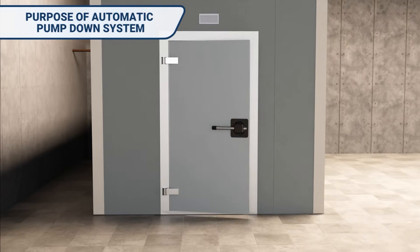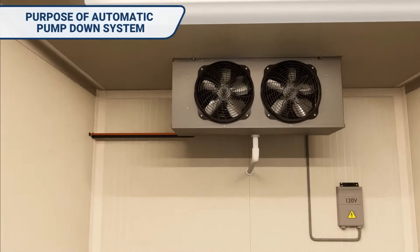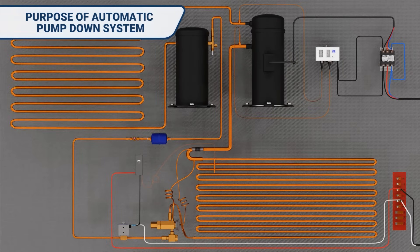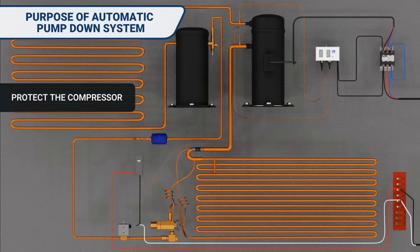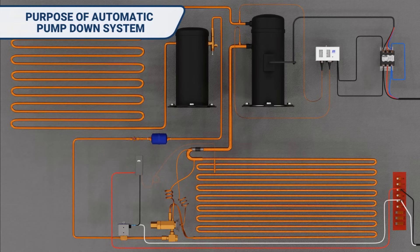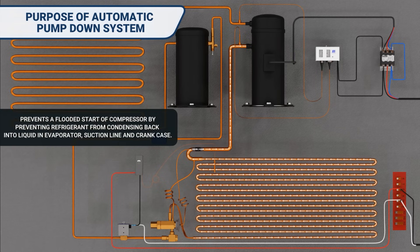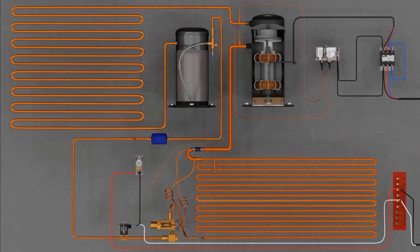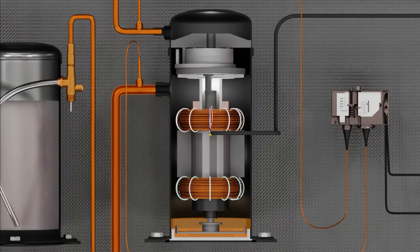So why is it a good idea to pump down the low side of the system in the off cycle? Why can we not simply turn the system off without pumping it down when there is no call for refrigeration, such as in your typical air conditioning system? The fundamental purpose for automatic pump-down in refrigeration is to protect the compressor, by preventing the migration of refrigerant from the low side to the compressor crankcase during the off cycle, as well as eliminate the possibility of vapor refrigerant condensing back into a liquid. Systems installed in colder climates are especially vulnerable to refrigerant migration; however, migration can occur in any climate during longer off-cycle periods or when the system is in defrost.